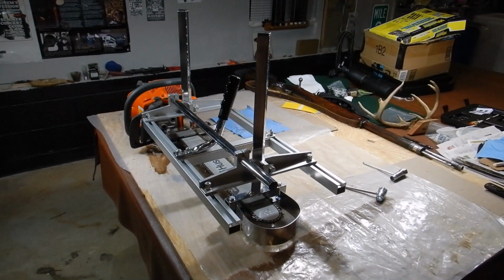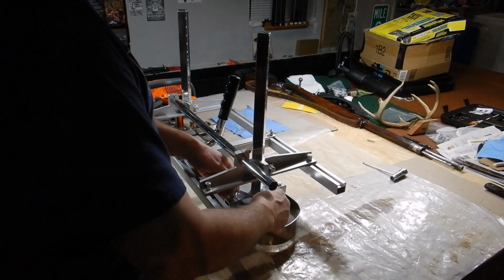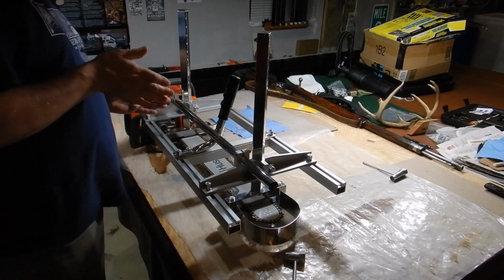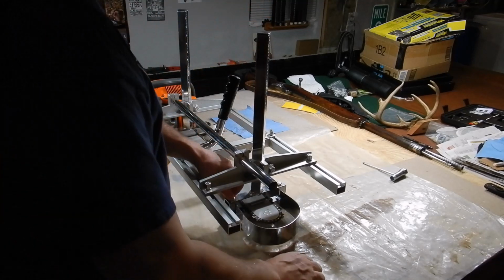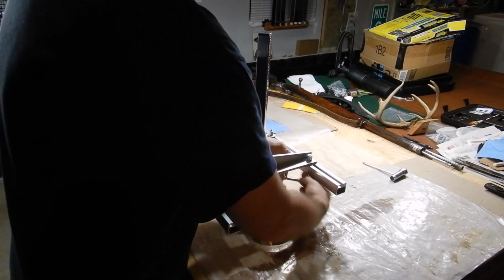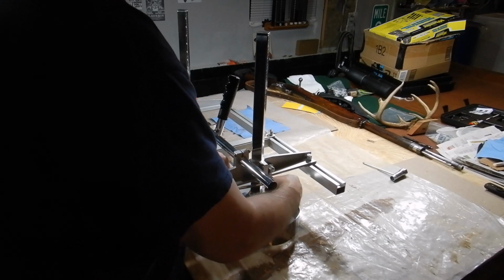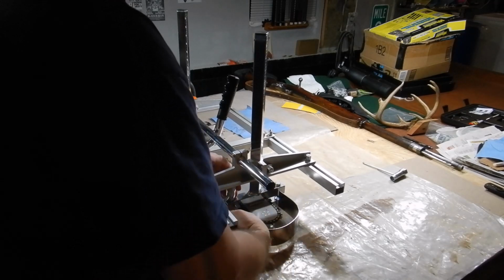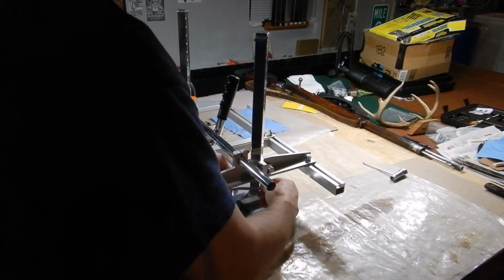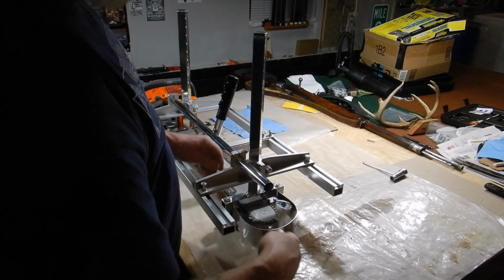It is still a bit of a struggle to use this whole setup. I've seen the others that I haven't used, the little short thing that clips on the bar and rides along the side of it. I forget what those are called, but I'm going to do one of those next. In fact, I should order one, because I've got a cut coming up this weekend at a friend's house. Those would be awesome.